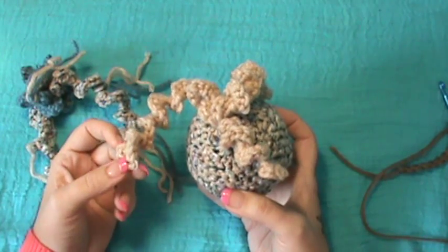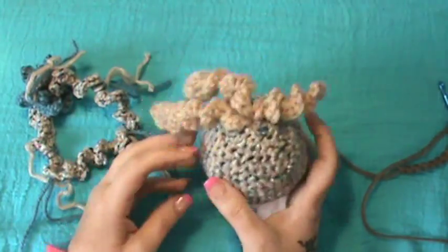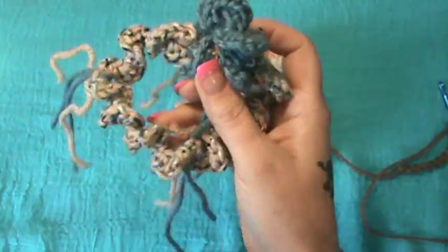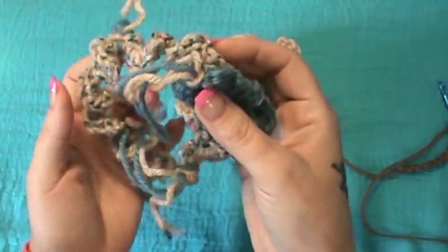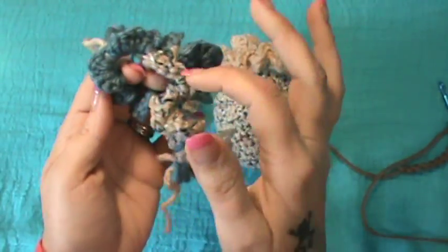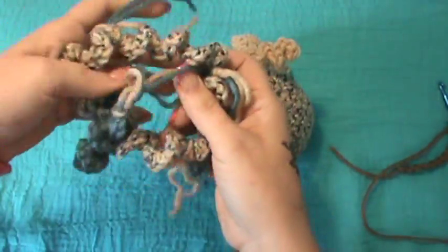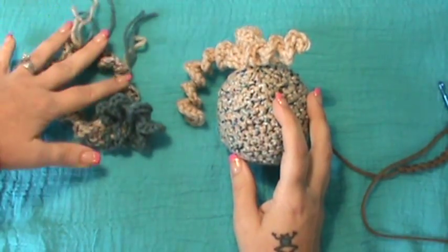You can use them for a hundred different things. What I'm going to show you today, I'm actually using it for a cat toy for Georgie and for Henry. Since I was up so early this morning I put a couple of cat toy designs together. What you're looking at is a very long curly Q — this brown flecked one with fleck in it, using Red Heart yarn — and then I did a smaller one joined around the bigger one with some little tassels and fringe on it. Georgie loved it.